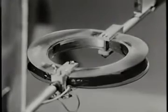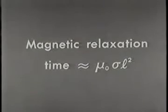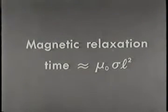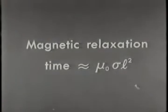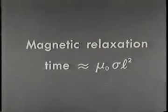In a fluid, the same ideas apply. In any loop drawn in the fluid, the magnetic relaxation time is of order mu-naught sigma L squared, which is big if sigma, the conductivity, is large, or L, the scale, is large, as it is in astrophysics. The question is how this time compares with other times characteristic of the motion. In this experiment, the magnetic relaxation time for loops drawn in the vortices is short compared with their rotation time. So J cross B is dissipative, not elastic.